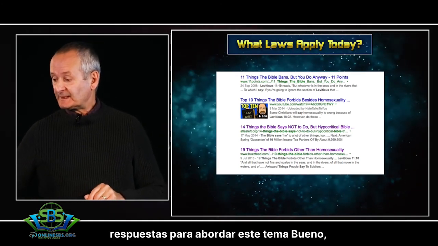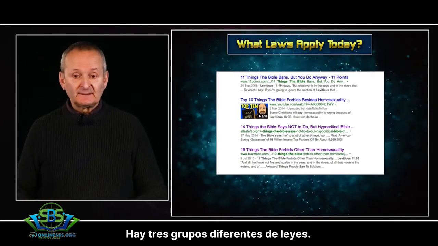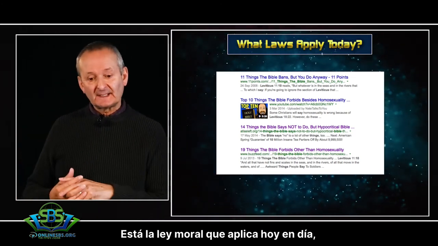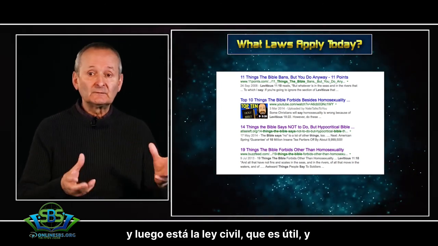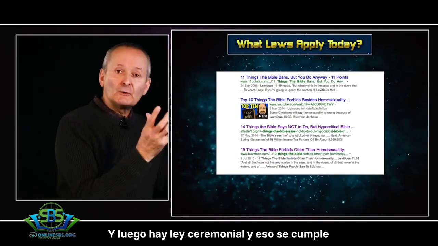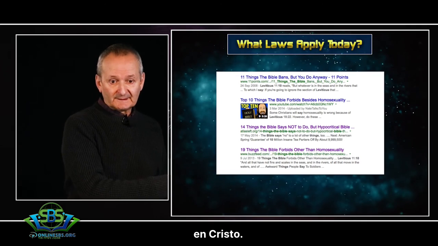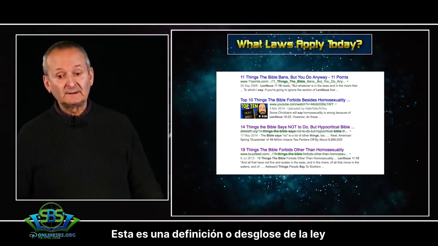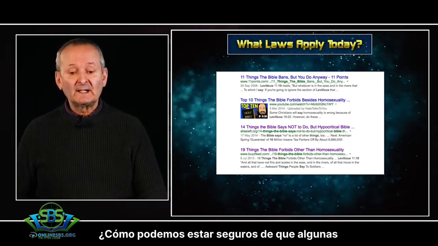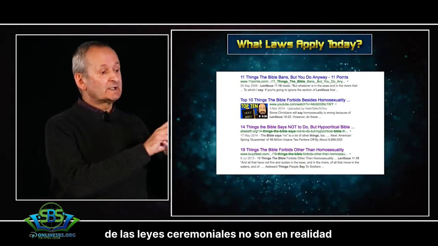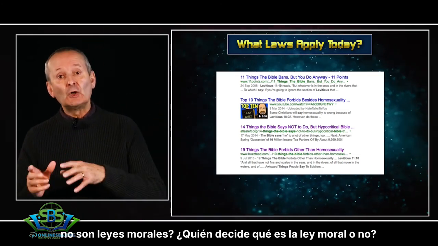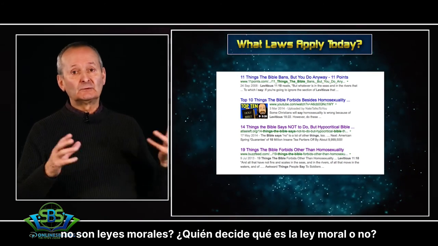Now, some of the answers to this is, well, there's 3 different groups of laws. There's the moral law, that applies today. And then there's the civil law, and that is useful, and maybe we can learn some things from it. And then there's ceremonial law, and that is fulfilled in Christ. Well, this is a very popular definition or breakdown of law. The problem is, how can we be sure that some of the ceremonial law isn't actually moral law, or some of the civil law isn't moral law? Who decides what is moral law or not?